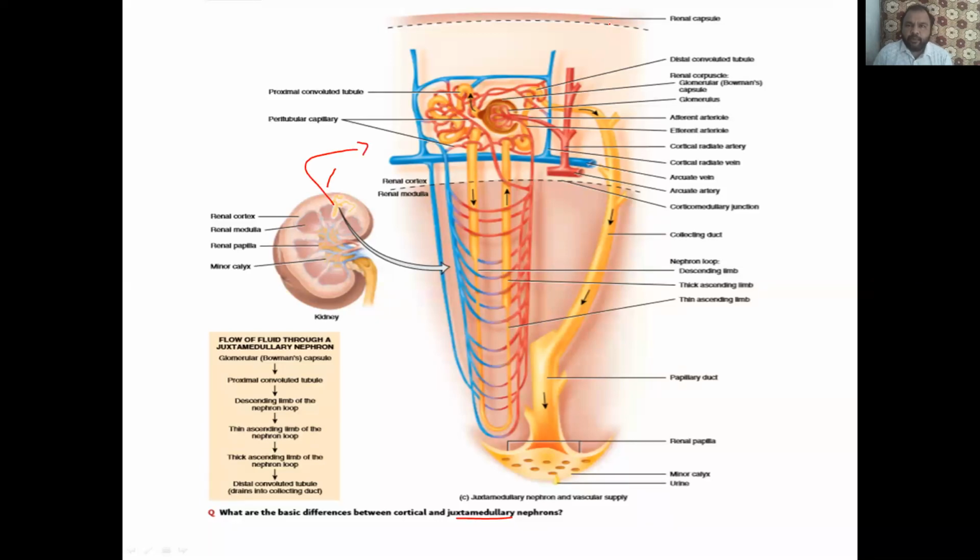You see there are two marked areas. This much portion is the cortex. And this much portion, starting from here, is the medulla. So you can see that some part of the nephron resides in the cortex, and some part resides in the medulla. It is the part of the loop of Henle that resides in the medulla, and most of the nephron remains in the cortex.